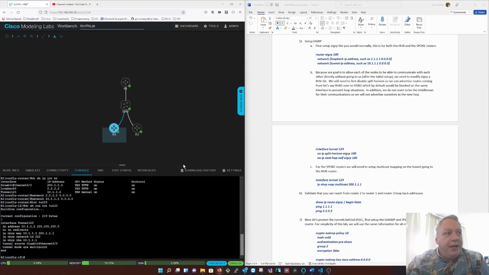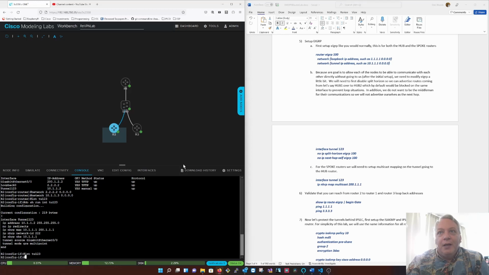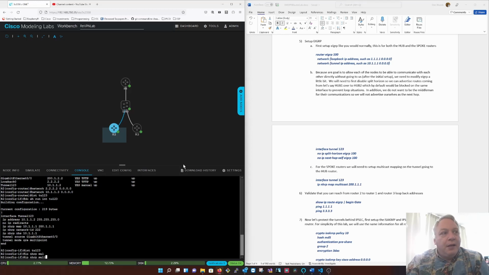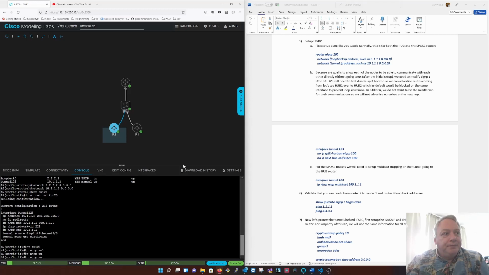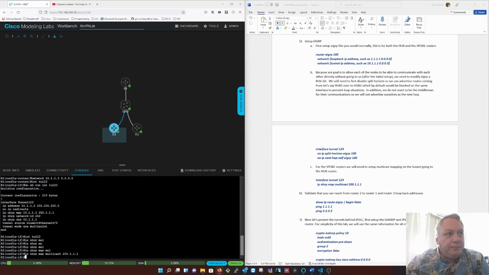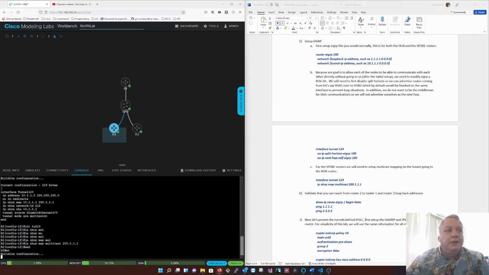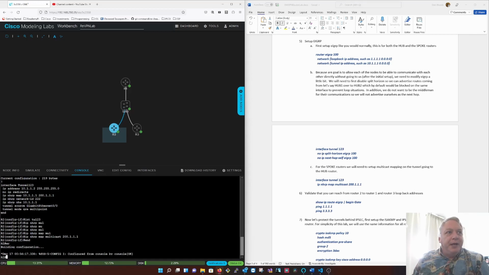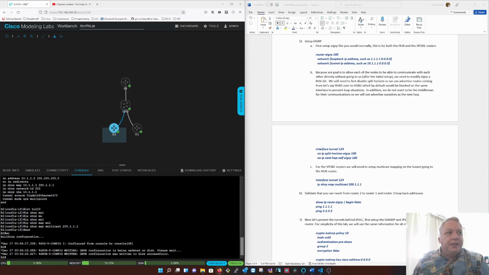So let's go ahead and map that out. And here it's going to be not the tunnel IP address. It's going to be the interface IP address, and that's where this map really comes in, right? So now EIGRP should be up for this. Now let's go ahead and look at that.